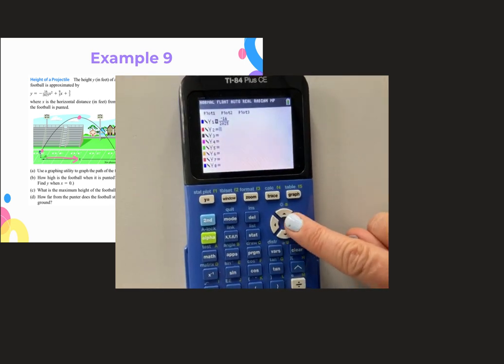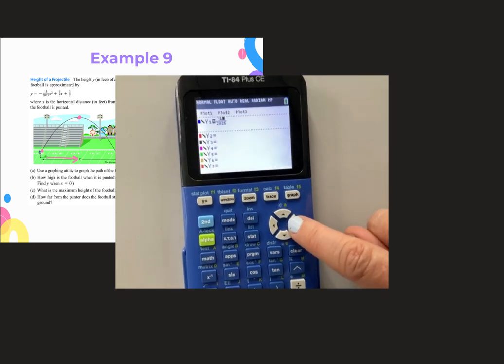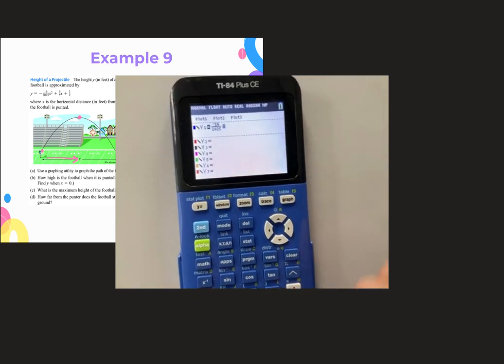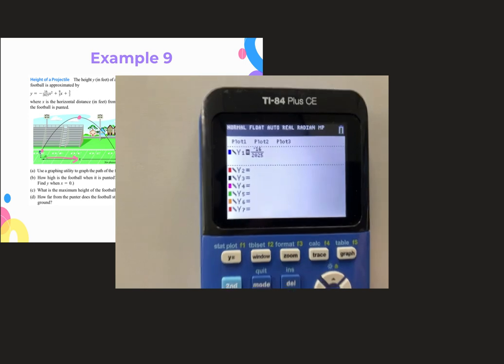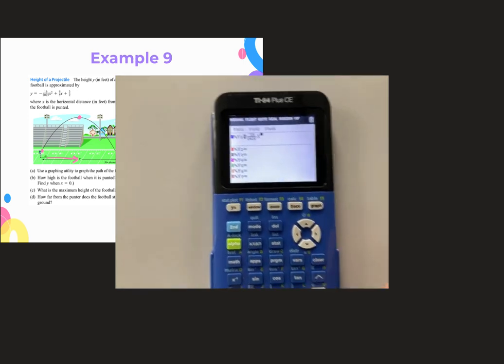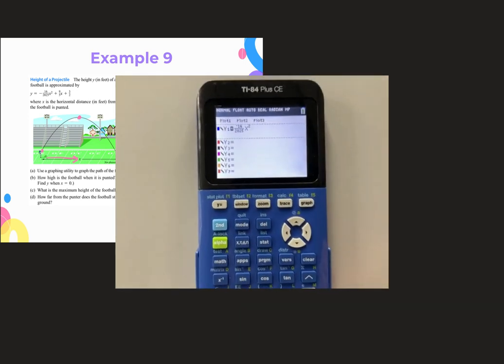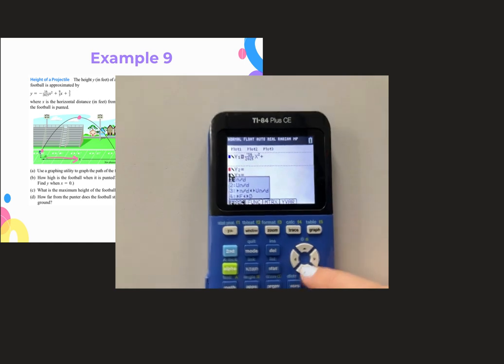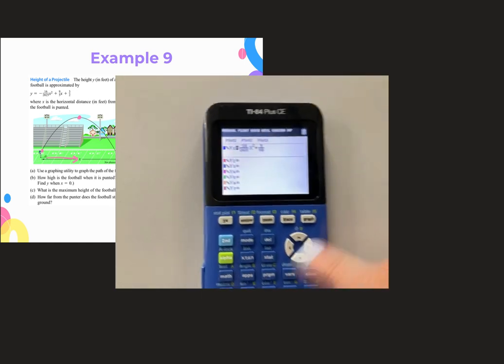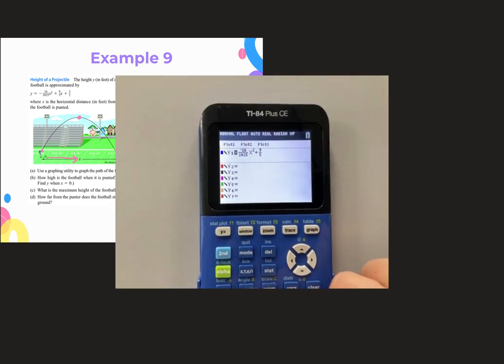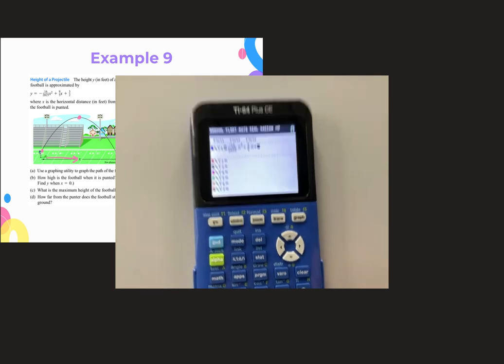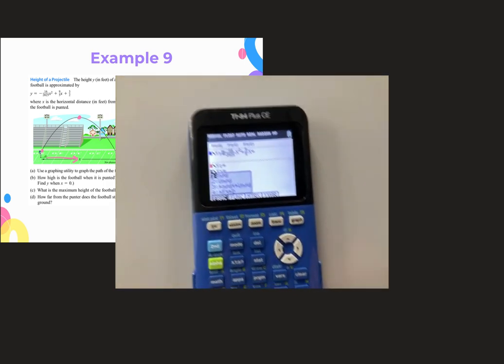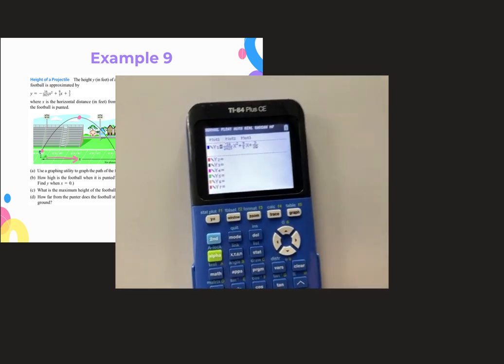And that negative could be out front on the 16, or it could be in the top like I have it. Doesn't matter. Just make sure it's the leading negative and not the minus. And then x squared plus my fraction again, or you can put parentheses, it doesn't matter. 9/5 x plus 3/2.